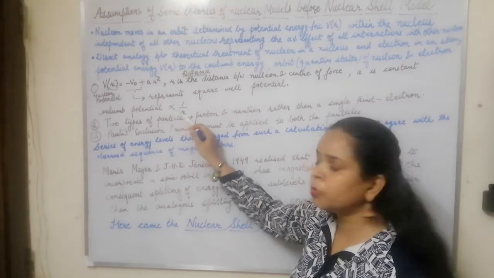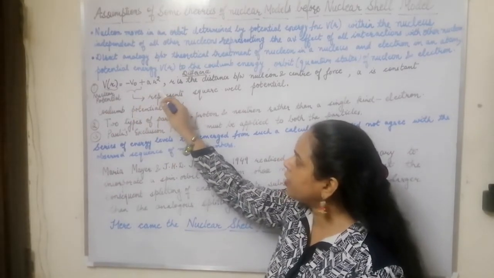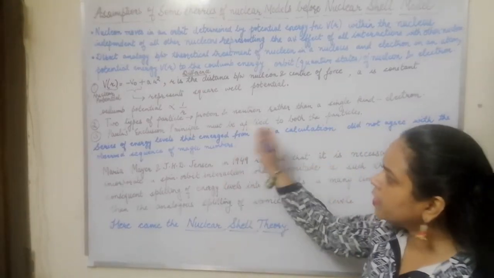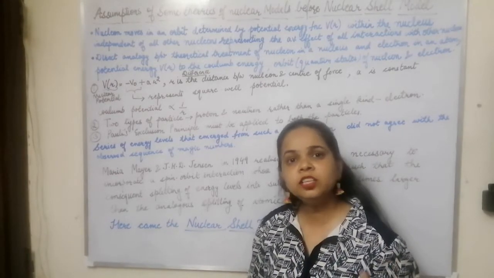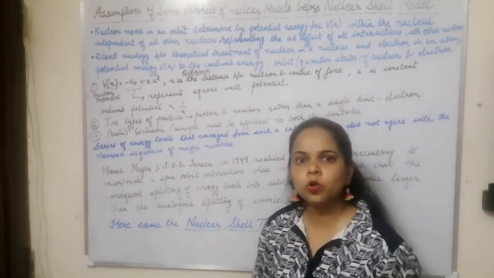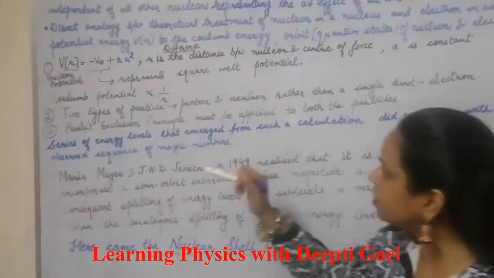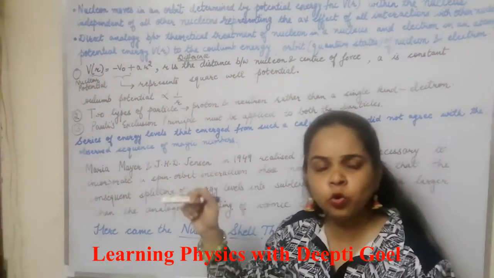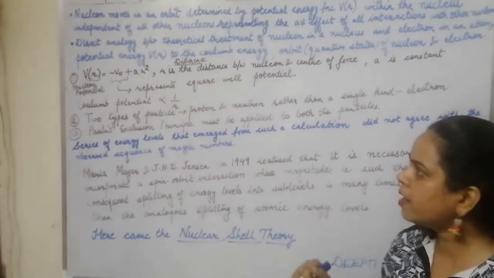The Coulomb potential experienced by the electron is inversely proportional to R, that is Q1·Q2 upon 4πε₀R. So the Coulomb potential is proportional to 1/R, whereas the potential experienced by the nucleon is directly proportional to the square of the radial distance. Secondly, in an atom there is only one particle revolving around the nucleus, whereas in the nucleus itself there are two particles — proton and neutron — so Pauli's exclusion principle and Hund's rule had to be applied on both protons and neutrons.